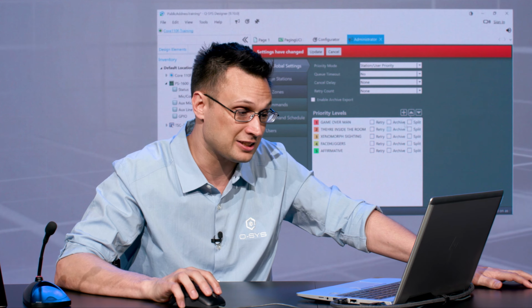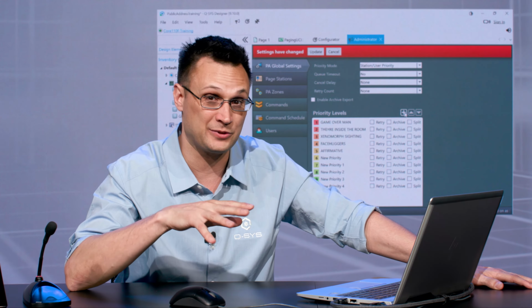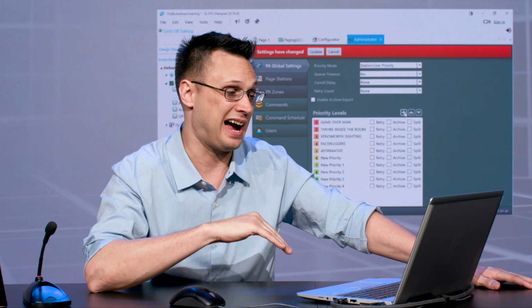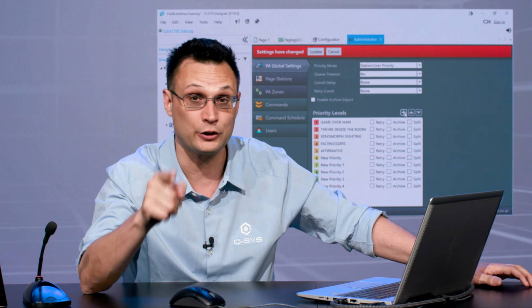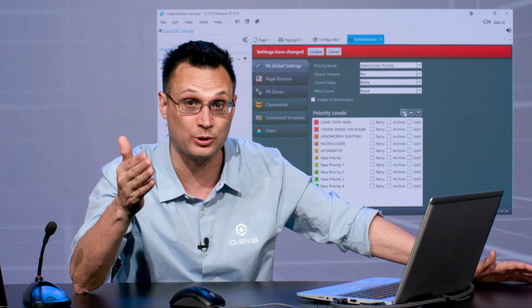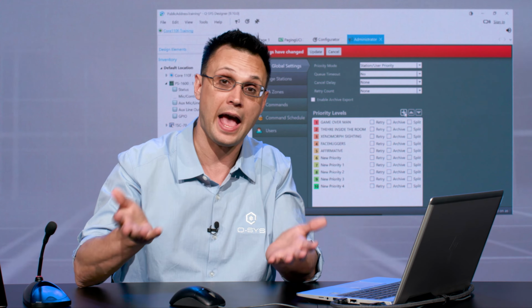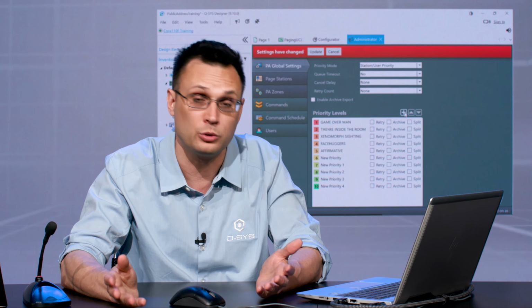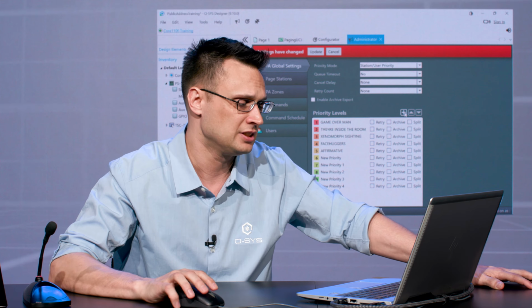You can have more than 5, by the way. You can hit this plus button, and you can add as many as you want. I don't think there's actually a cap to the number of times you can add priority levels. Theoretically, I think the math on it might cap it at about 2 million. If you're using 2 million different possible priority levels in your design, please quit everything you've chosen to do in life. You need to make some other choices in general.